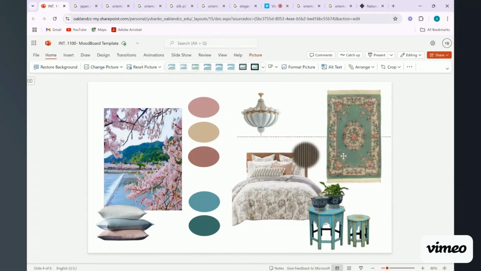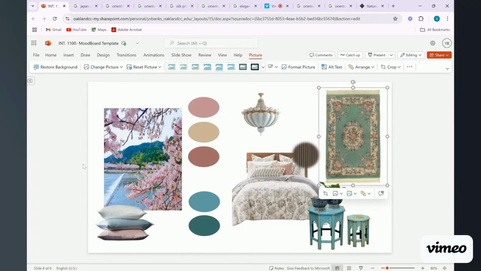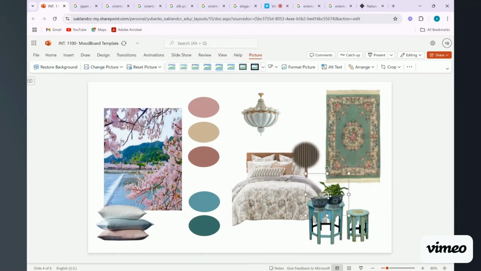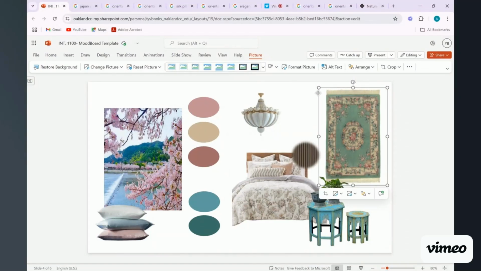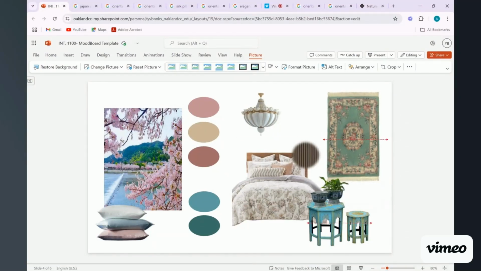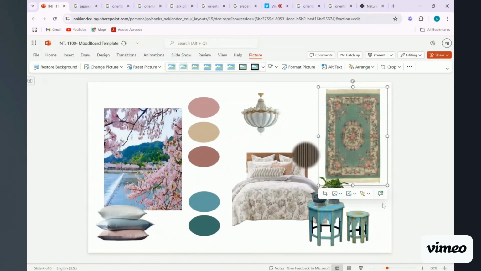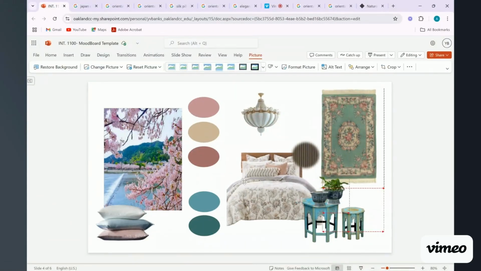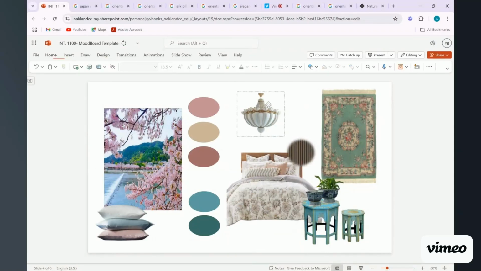Here we go. I want to make sure my left and my right of my space is nice and even. I want to make sure the top and the bottom have the same amount of white space. So that means if I have to shrink anything down, then I would do so. If I have to move anything over, then I would do that as well. At this time, it's just all about spacing and your layout.